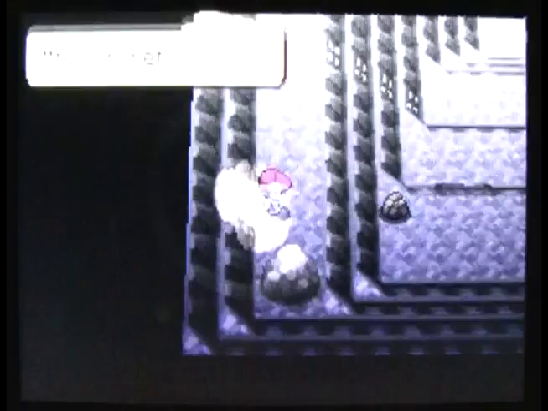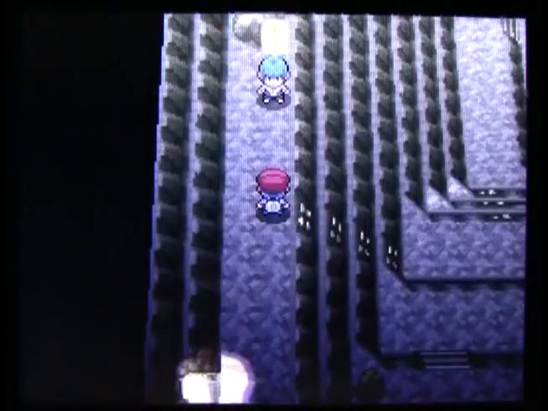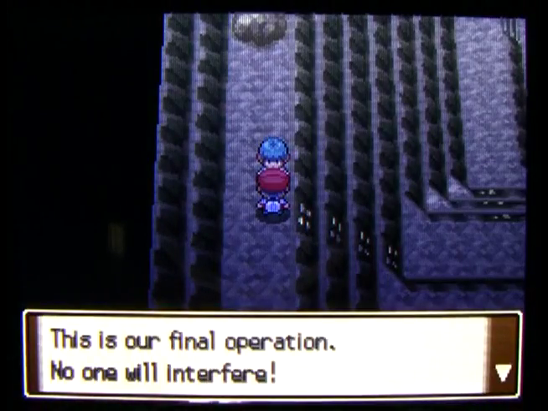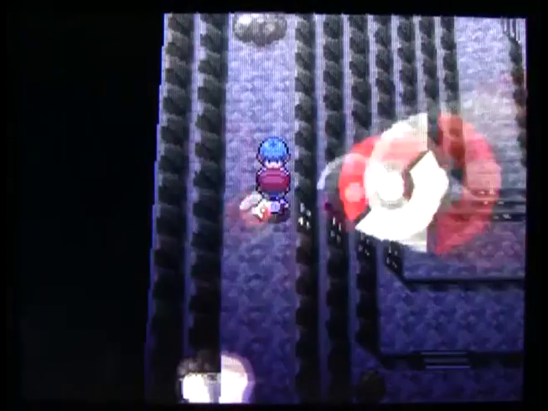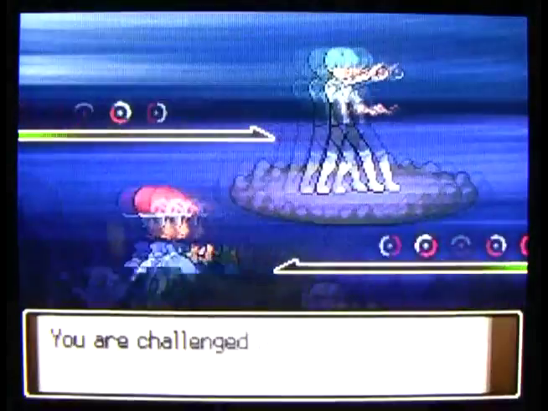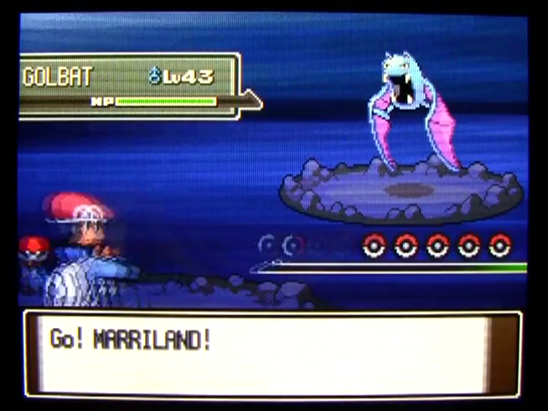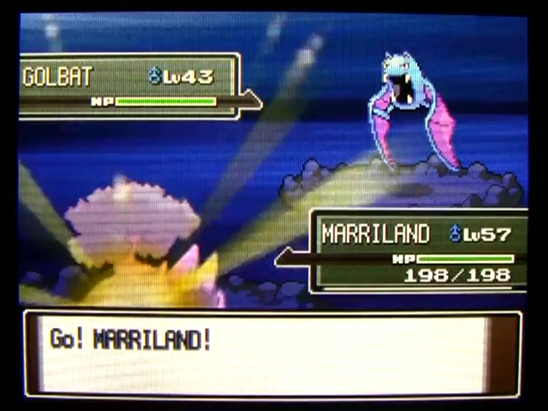Now this cave here, sort of past that point, is optional. So many people get lost in here thinking this is where they need to go. That's not true. This place here is entirely optional. You don't need to go in here. There's nothing really that exciting in here anyway, except there's a few Galactic Grunts you can fight. So I'll fight them, so you can see what you're missing out on, right?